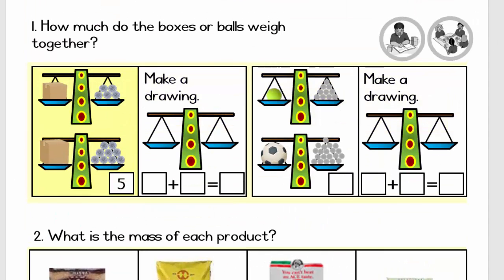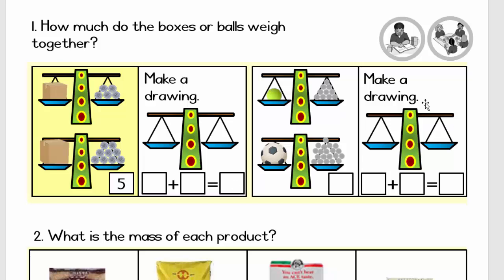You could go to the SATeacher worksheet or the DBE workbook worksheet. So what we're going to do here is how much do the boxes or the balls weigh all together. What they need to do is draw a small and a big box here, and then draw all these little counters there. They remember to make them quite small so they fit in there, and then we're going to make a number sentence to say 5 plus, let's just check here, we got 4 and a 3 is 7, plus a 2 is 9, so we're going to say 5 plus 9 is 14.